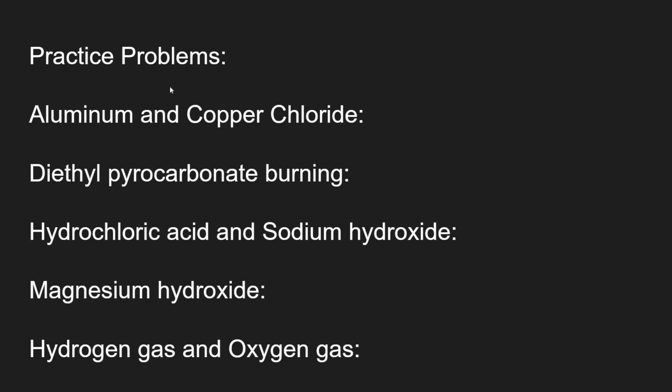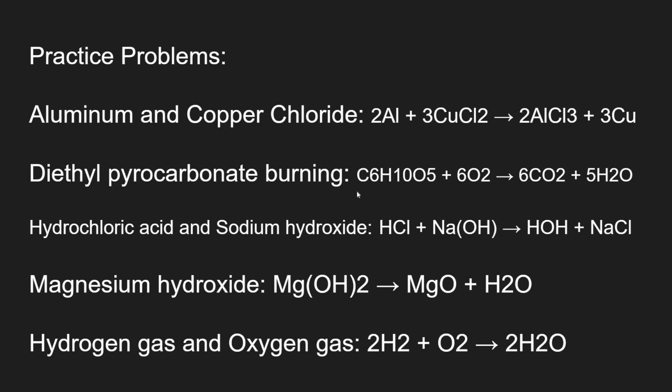And here's a couple of practice problems, so I'll give you a second to look at that. Diethyl pyrocarbonate, just so you know, I believe that's just wood. I don't know why I found that as diethyl pyrocarbonate. That should just be wood. But if you search that up, that's kind of what it just showed up as. And so these are all the answers for that. Give you a second to look at that. So yeah, C6H10O5, I believe that's just wood. I don't know what diethyl pyrocarbonate is, but it's very nice.